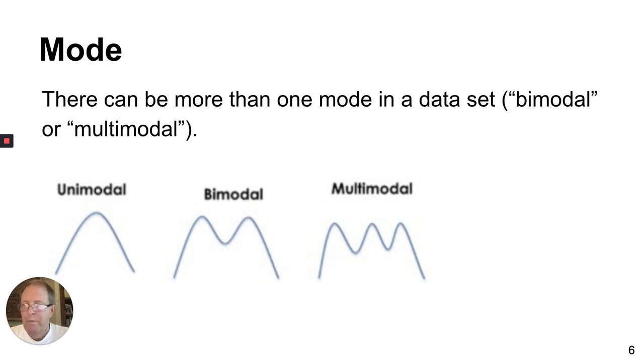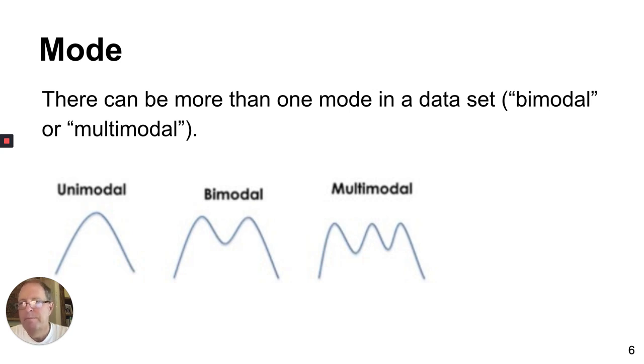Now, one thing I want to caution you about when counting the number of modes is that you want to paint with a very broad paintbrush. When you look at a distribution, because of random variation, you're going to see some little ups and downs here and there, and that's normal. You should count something as being a separate mode only if it is a large distance from the other mode. So, think of painting with a very large brush. If you can get your big fat paintbrush, your roller brush, in between those two modes, then you can call them separate modes. Think of maybe if the modes are like one standard deviation apart, then they're definitely separate modes.